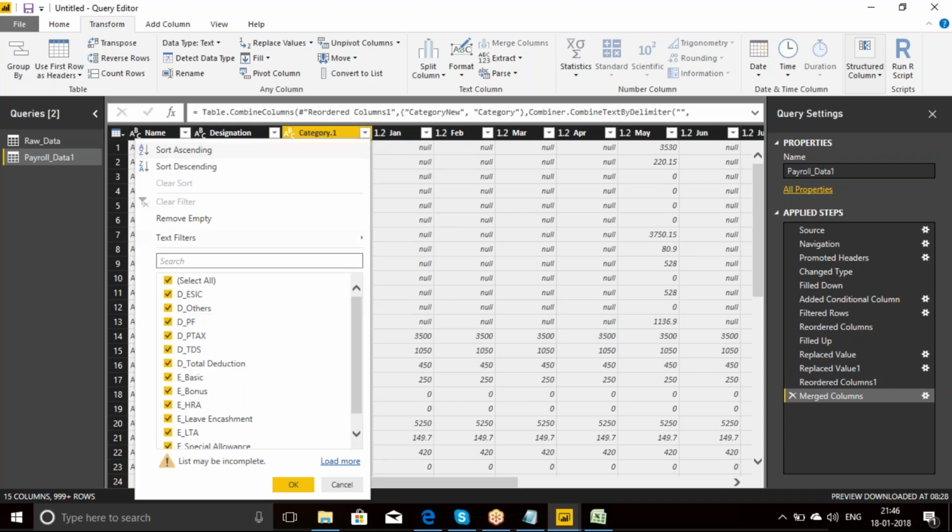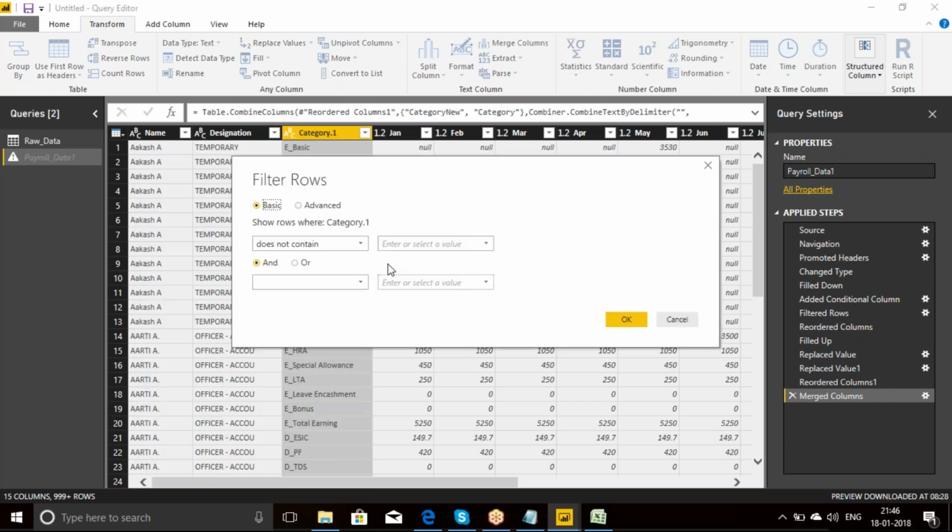So use the filter, text filters we have. I don't require the total data. Any rows which contain total, I don't require. So use doesn't contain total.